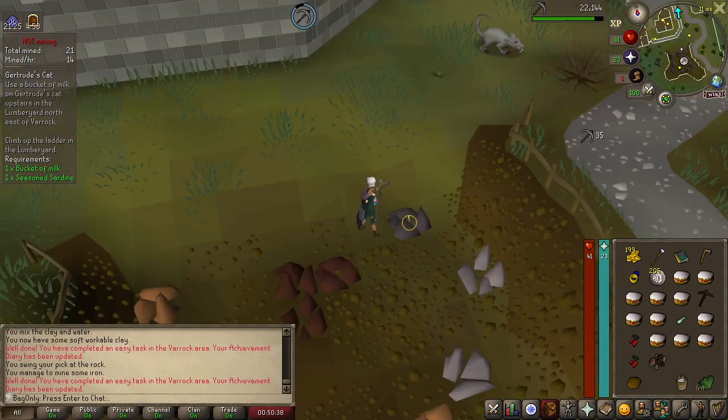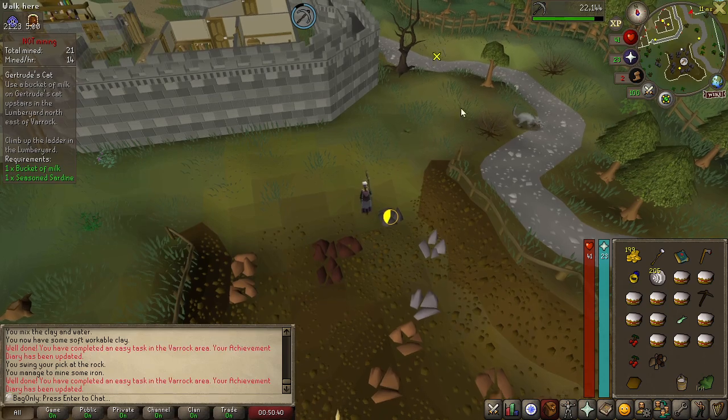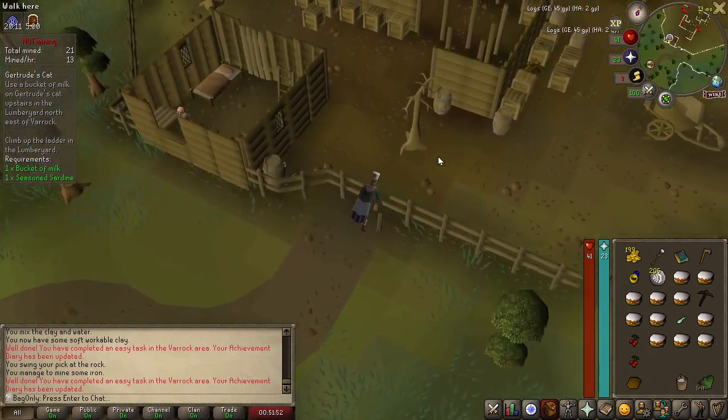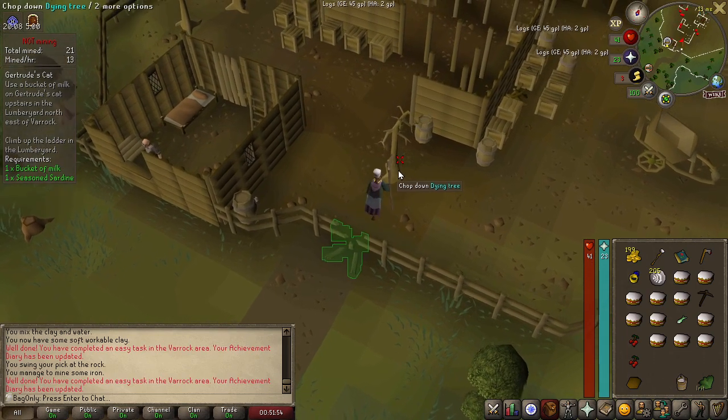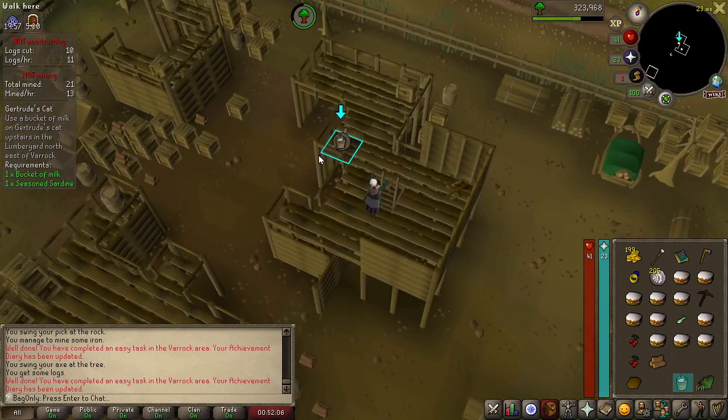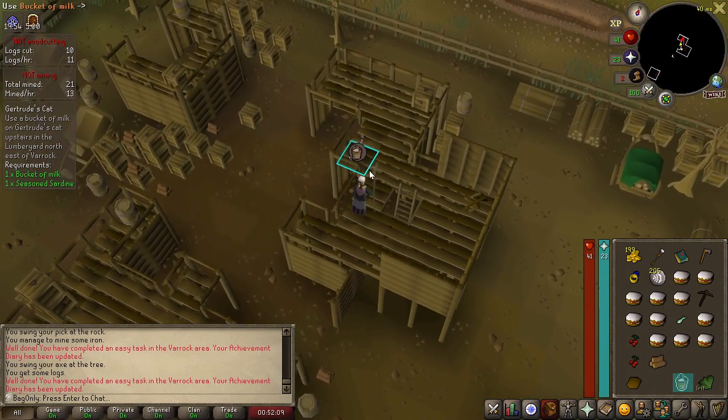Following that, we ran up to mine an iron in the east mine, just dropped it on the ground. Again, it's a task just to mine a single iron, and it was on our way to the lumberyard here for the quest. Chopping down a tree inside the lumberyard is another easy task, so we did that on the way. And then we ran up this ladder, found ourselves the cat, and we gave it some dinner.